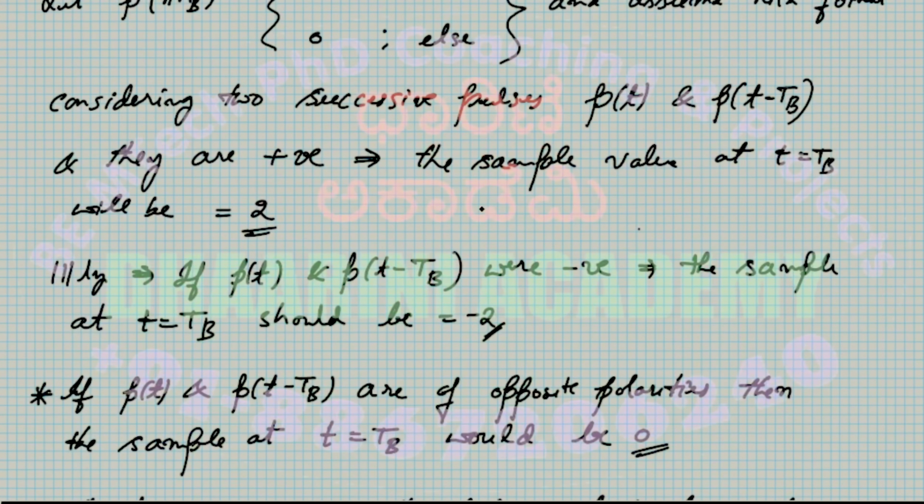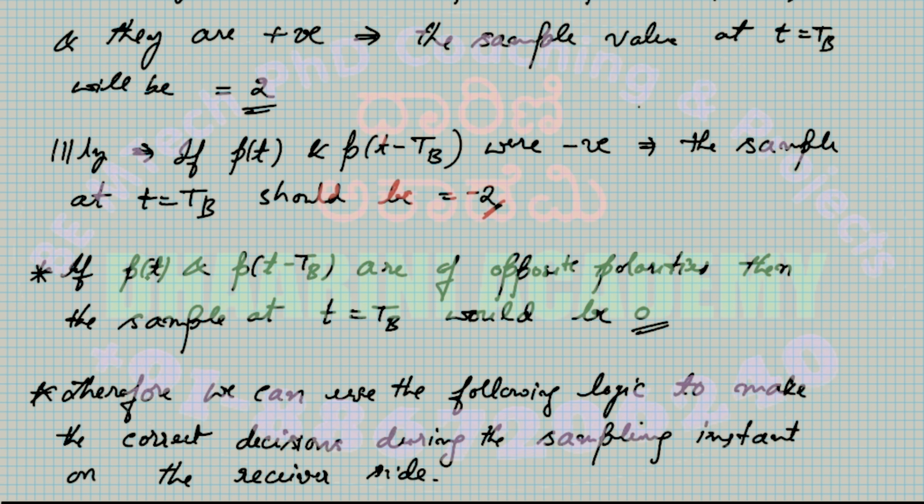Okay, let's go back. You see here, this is the point. If p of t, the present one, and p of t minus Tb, the past one, are opposite, what happens? The sum is 0, right? Because the first one will be +1, the second one will be -1, opposite polarity. What happens when you add? You get 0, right? Now I am writing the reverse of this, the same thing in a reverse way. If I receive 0, that means the present and the past symbols will be complements or opposites of each other. That's my actual logic when I write below.